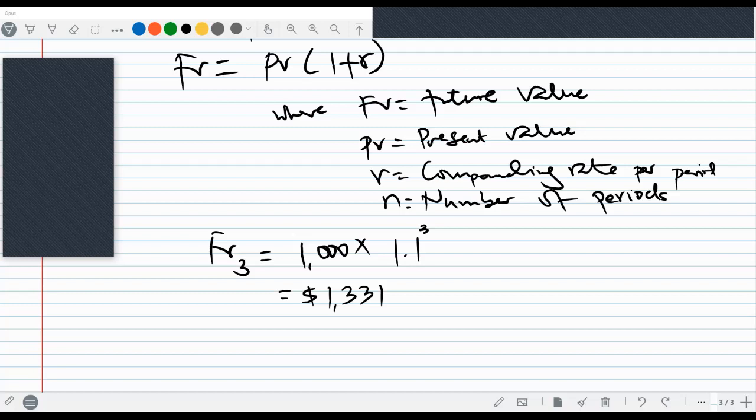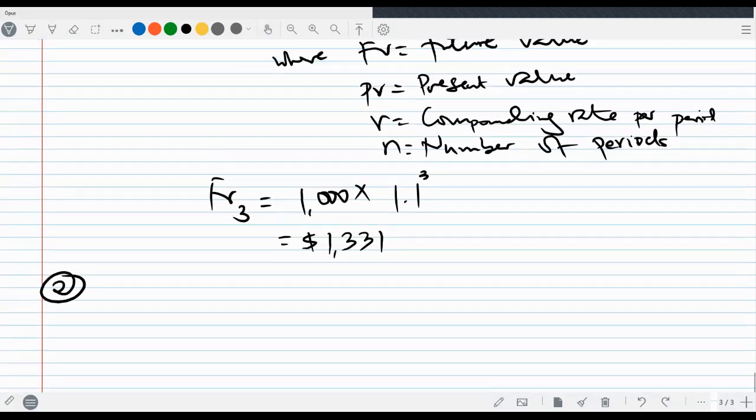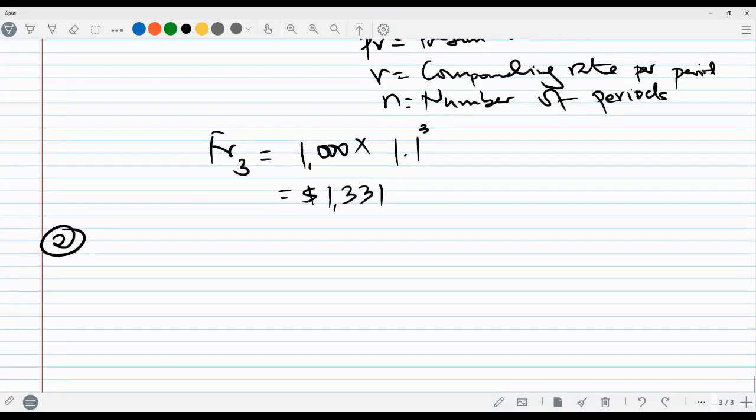Yes, it's clear. Okay. Now, what if you have a case where, let me call this example 2, the deposit that this person is making is a constant? That is, the deposit is made 1,000 every year. Don't forget, in the example we just did, the deposit was made only once, today. We only make one single investment, one single deposit. But what if the deposit is made every period?